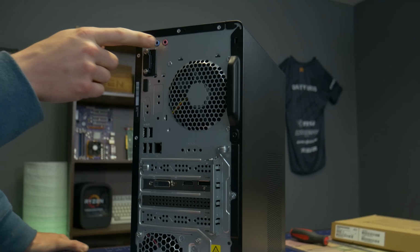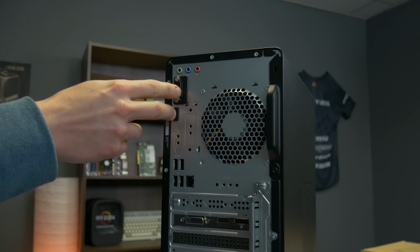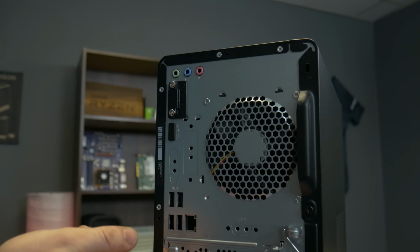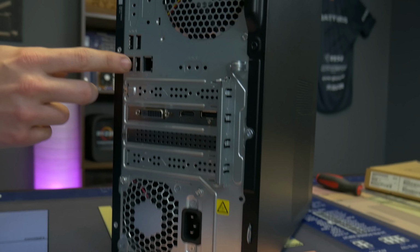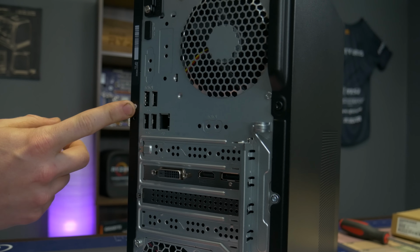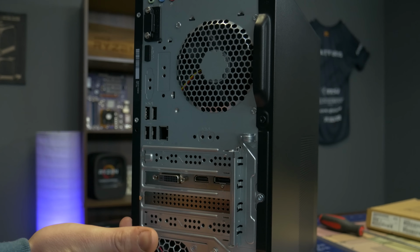In the back, we have our standard audio ports up top. They actually covered up the original display outs just because we have a graphics card in here, which you're probably wondering, what did we upgrade to? We'll get to that in a second. But we still have, it looks like, 4 more USBs back here, which appear to just be USB 2, which is interesting. And then Ethernet, and that's basically it besides the power plug.